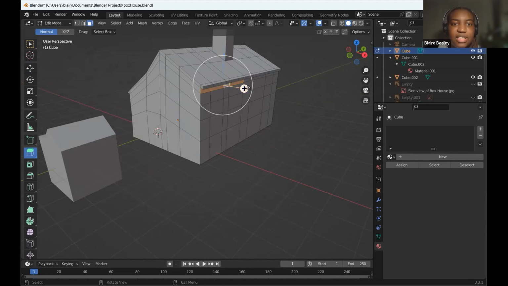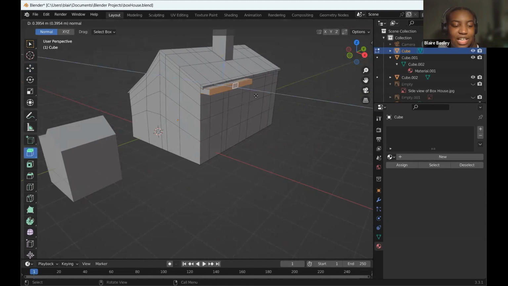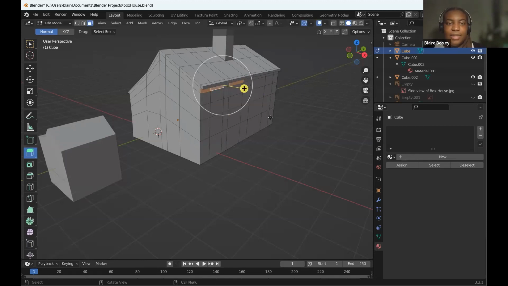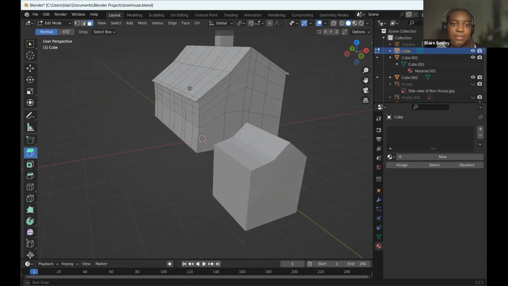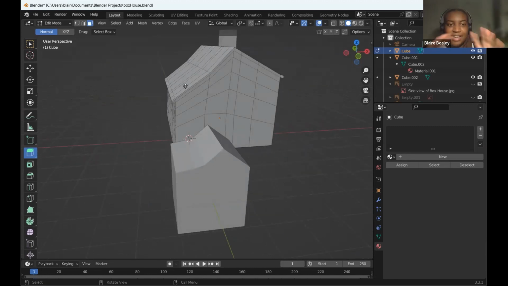Again, extrude makes a new set of faces, right? So I extruded them forward, and then I pressed, if I remember correctly, Z on my keyboard. Z allows me to move on whatever dimension I want, because it normalizes my extrusion. And then I was able to extrude down. If I had a house that maybe had an awning, this would be really nice to have come out. But that's the process I did for making that lip in the roof. And then in the back, it was just a more narrow lip.